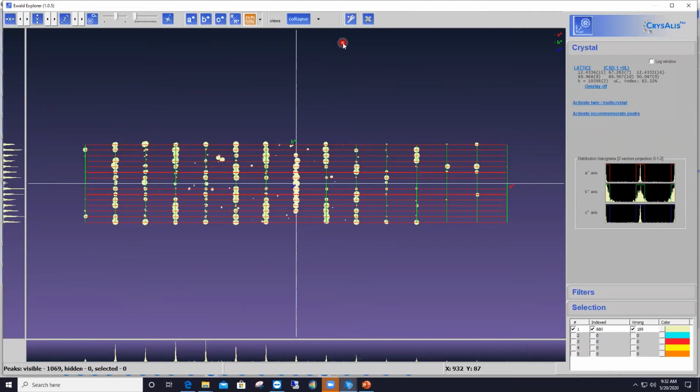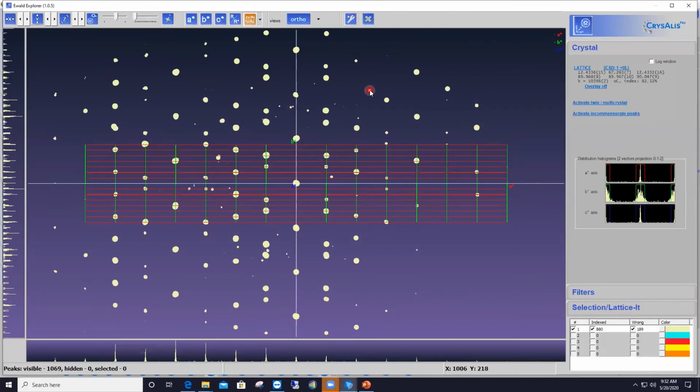And you see that when I do that, indeed, all or most of the lattice points are now occupied by reflections. That's why the program got confused, basically, and thought it had to have a lattice point at each one of these locations, and therefore the long 67 angstroms unit cell edge. But this is just a display gimmick. This is not real. The real diffraction pattern looks like that, and in that case, lots of lattice points are being left empty. So something is not right here in our indexing.